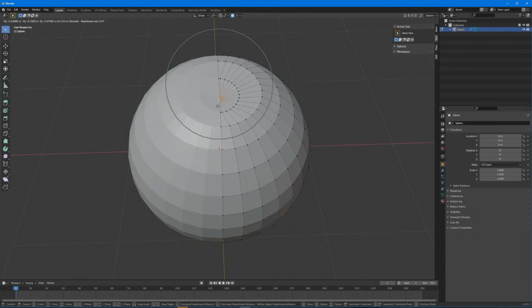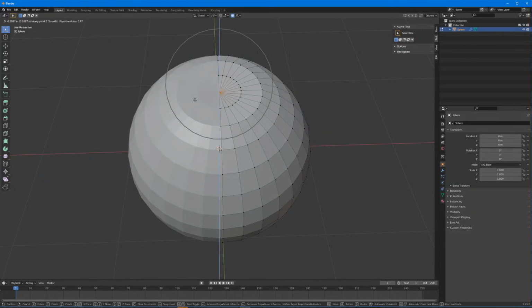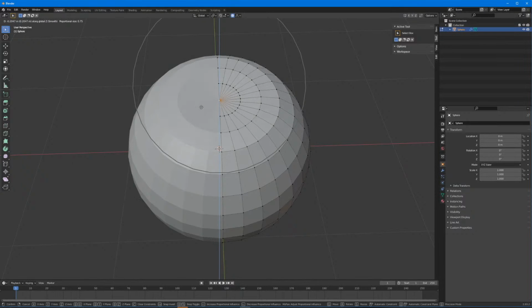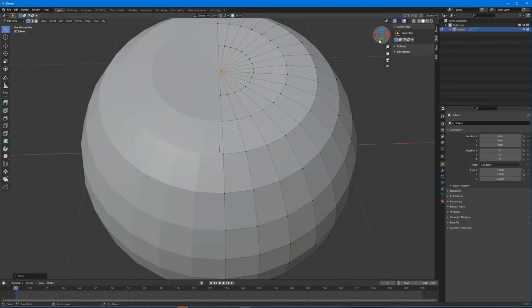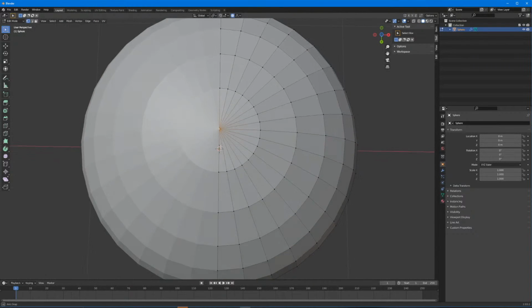Press Z. Why don't you make that circle of influence a bit bigger? Middle wheel. All right. About that good enough? Yeah. Bottom. All right, let's do the bottom. Remember, hold the middle wheel down to rotate.